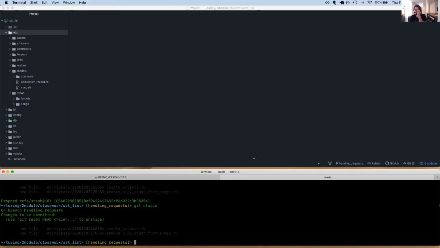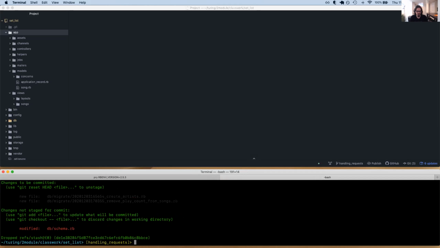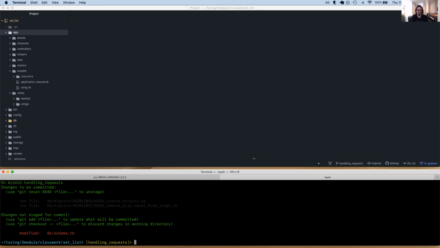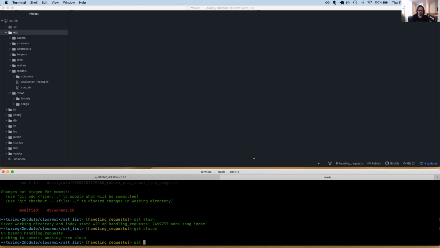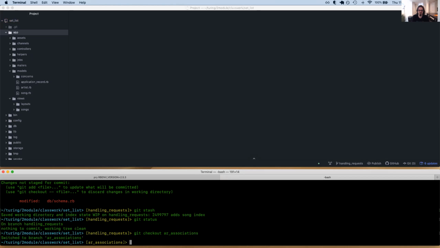Then to get the first one that I stashed, the change to my schema file, I'll do git stash pop again, and now I've got my schema back as well. If you aren't familiar with git stash, I'd highly recommend adding it to your Git tool belt. And I'll just stash all these again.